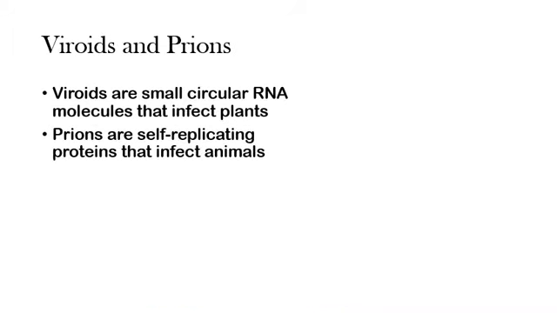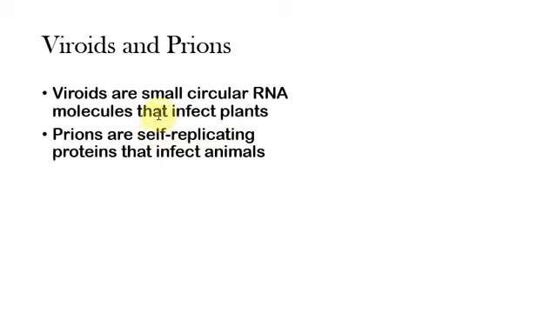Lastly, we have two more things that we're going to talk about. These actually aren't viruses, but they work fairly similar. These are known as viroids and prions. Viroids are small circular RNA molecules that will infect plants. The interesting thing about these is that they can duplicate themselves. Once you start having a few of these viroids, they'll start to help each other duplicate, and they'll just build up and infect those plants.